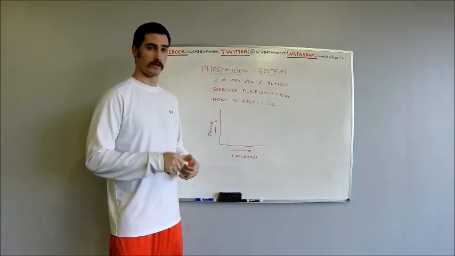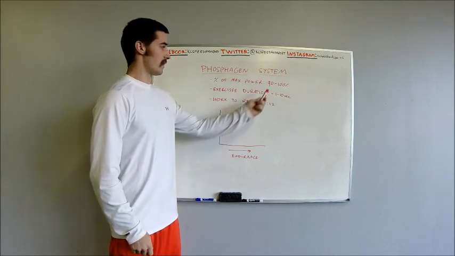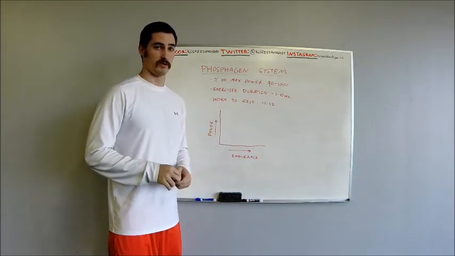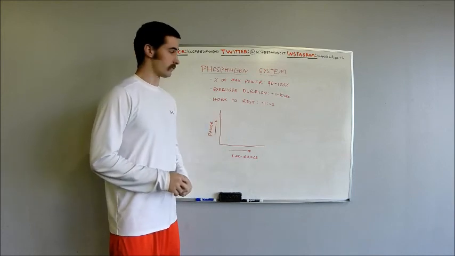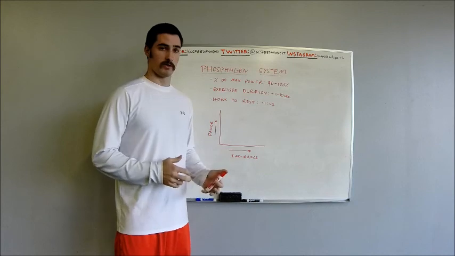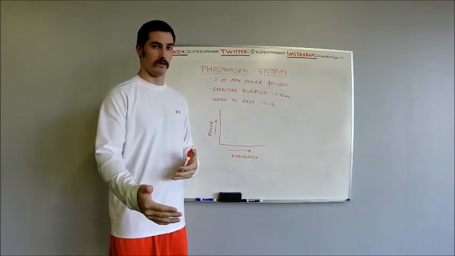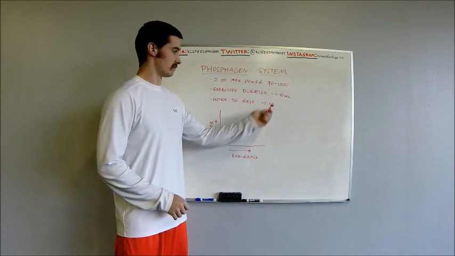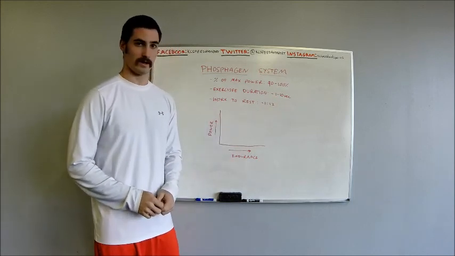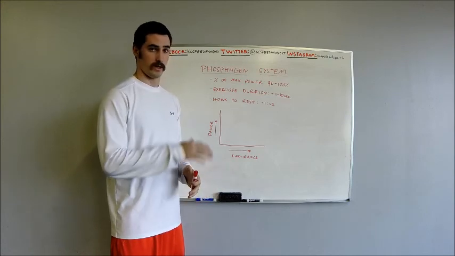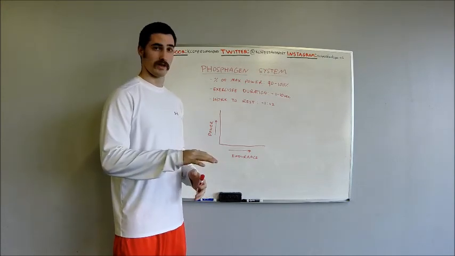Whenever we're performing a physical activity where we are at 90 to 100 percent of our maximum power that we can possibly produce, we're using this system. Obviously if we're doing something as powerful as we possibly can, we're not going to be able to do that very long. So the exercise duration using this system is somewhere between one and ten seconds. So it's short term and it's high and intense. That's the main point I want to get across here.